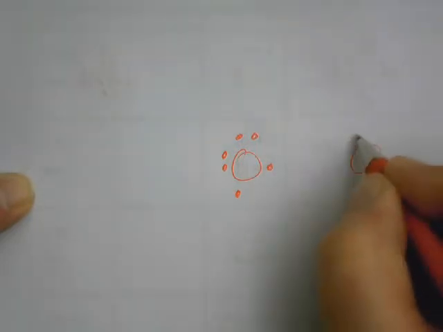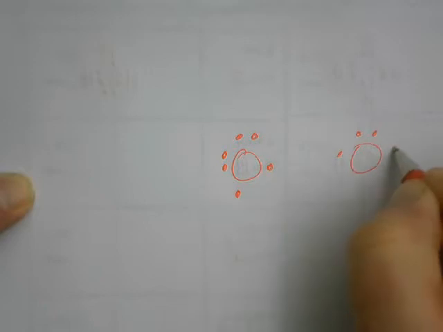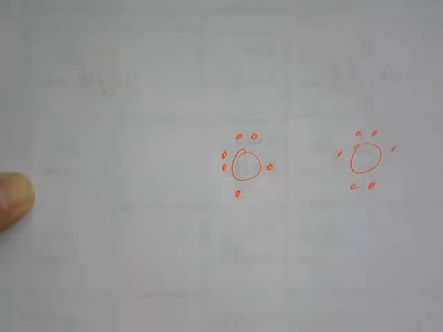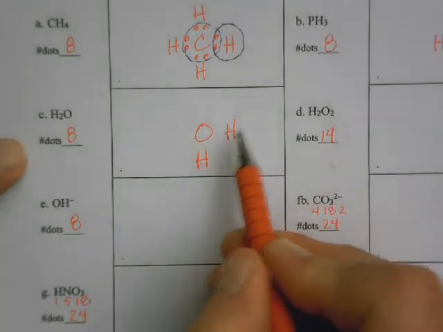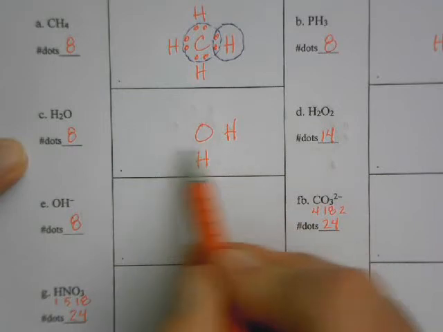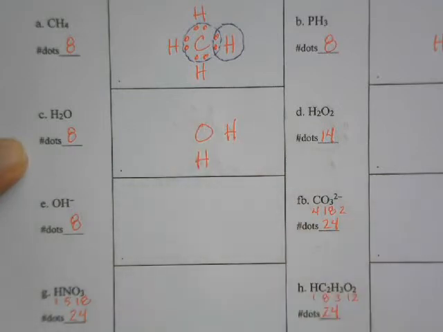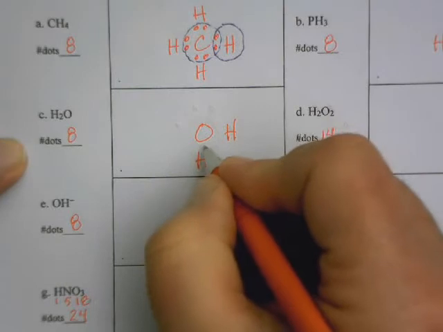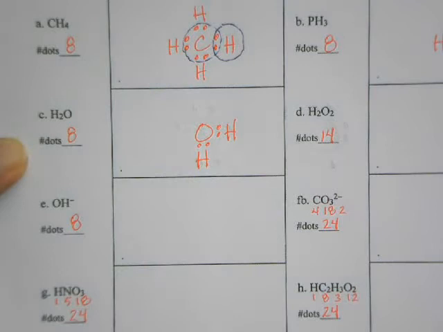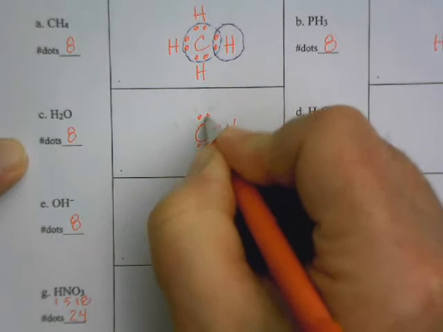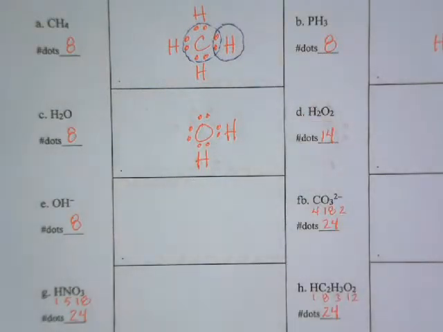It's not going to look like that. Never going to be straight across. So our two hydrogens. And it really doesn't matter if you go here and here or here and up there, as long as they're kind of making a right angle. Now we can put in our two bonds. We've used up four of our eight dots. And now the last four, and there's H2O.